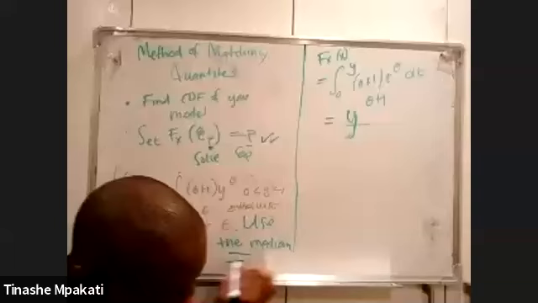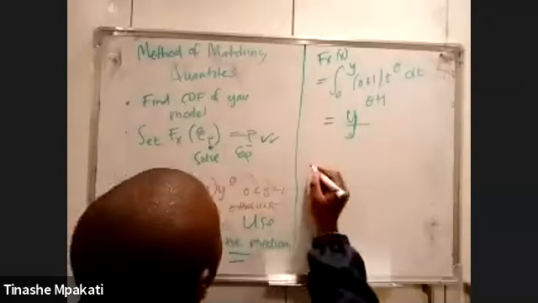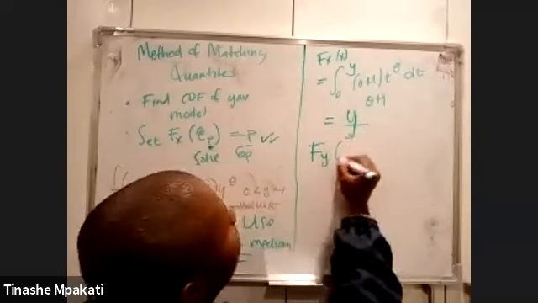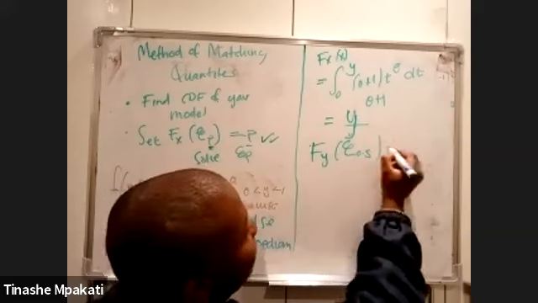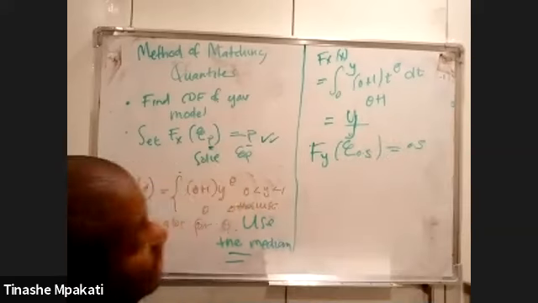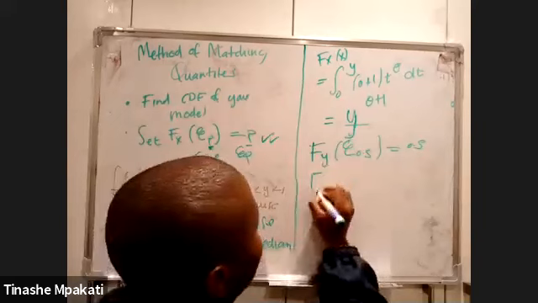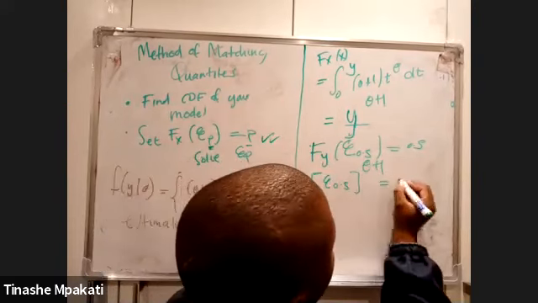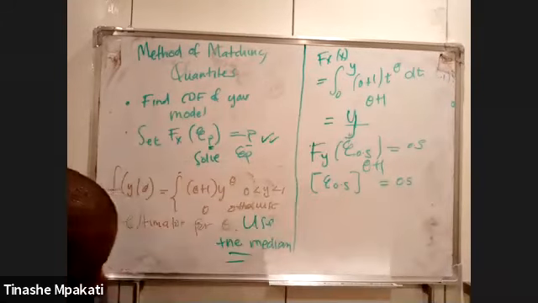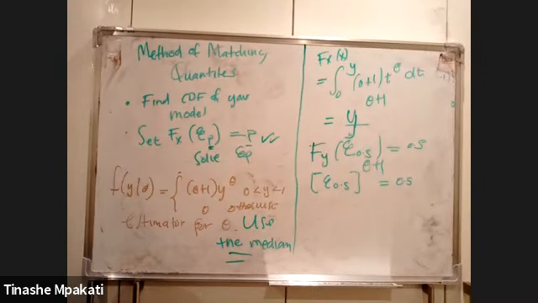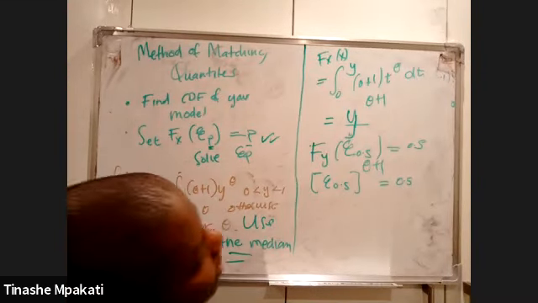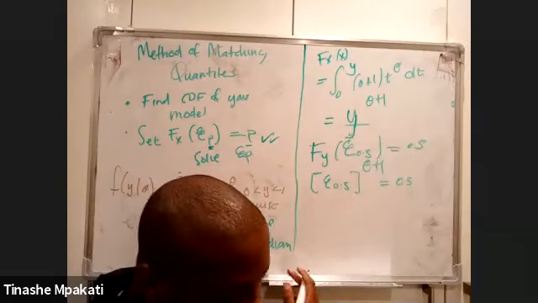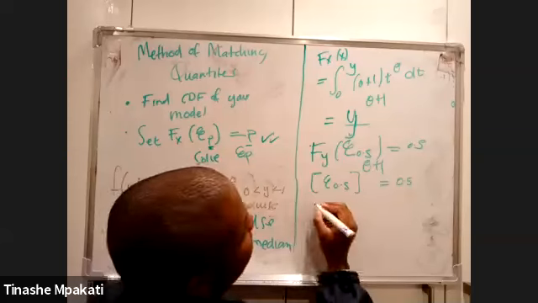Which means our next step, since it says use the median, is taking our CDF, which is that there, our CDF of y, and we evaluate it at 0.5 being equal to 0.5, like that. So this is actually just E 0.5 all to the power theta plus 1 equal to 0.5. In some papers, this can actually just be written as X median, because this is the median, 0.5.